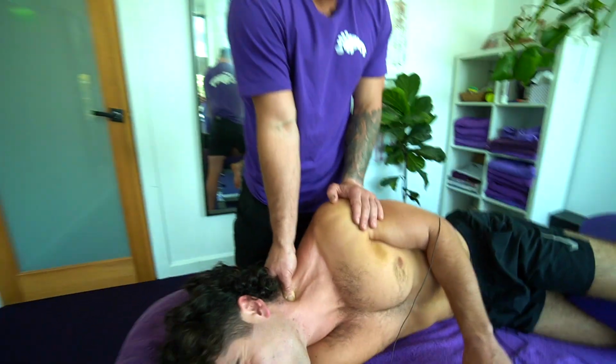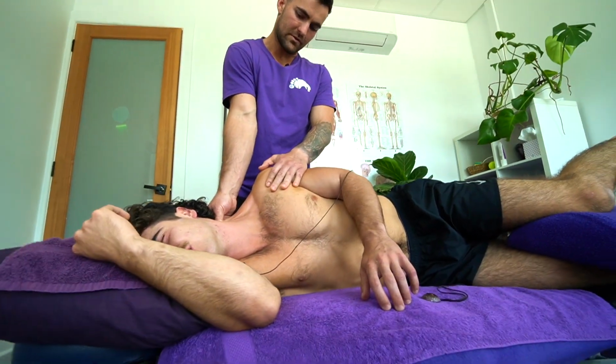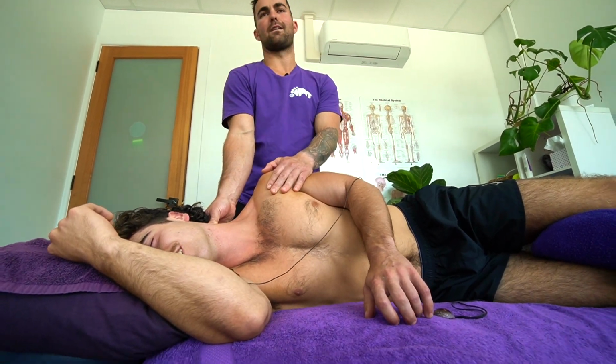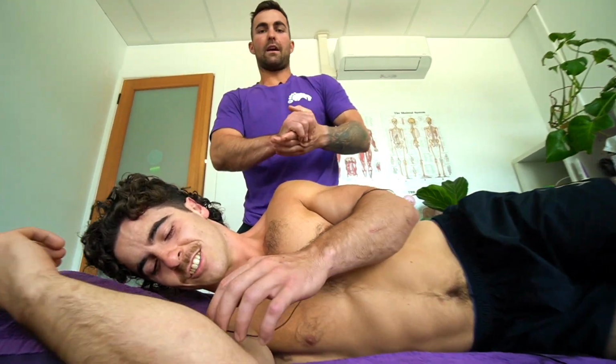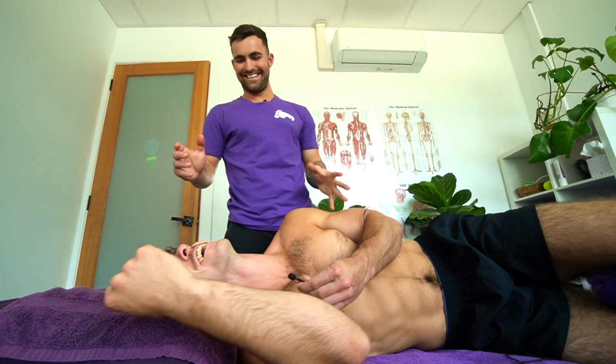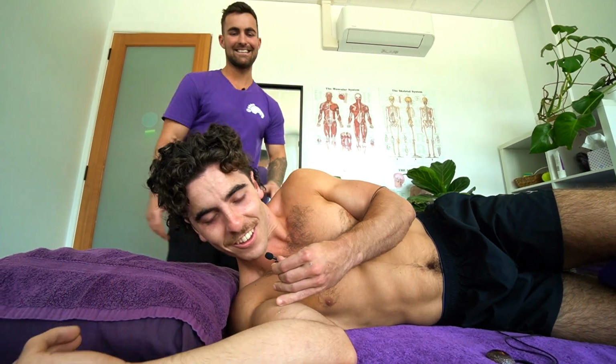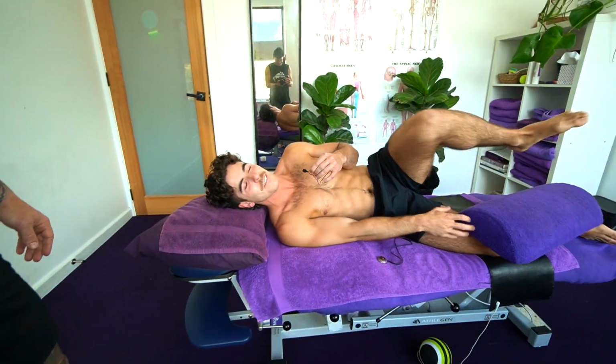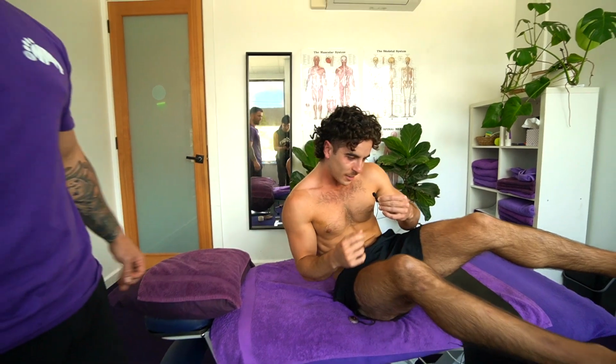Alrighty, look at that. Neck is longer from that stroke. I need as much length as I can get. Alright, finishing on that. Let's retest, Matty. Tell me how it feels. It didn't hurt until I took the mic out. Sit up for me. How's it feel? Give it a little bit of a move around. I had some good range before, but mate, we got some good range again. Just building that synovial fluid, getting that rejuvenated blood supply. Yeah, man. Fantastic.